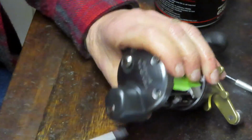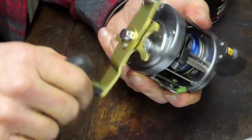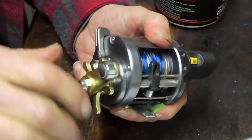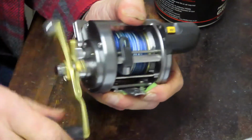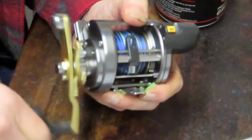Okay, just tighten that last one down. All right, there you go. That's the Shimano Tekota 500 LC with a line counter on it, and a beautiful reel ready to go fishing again.